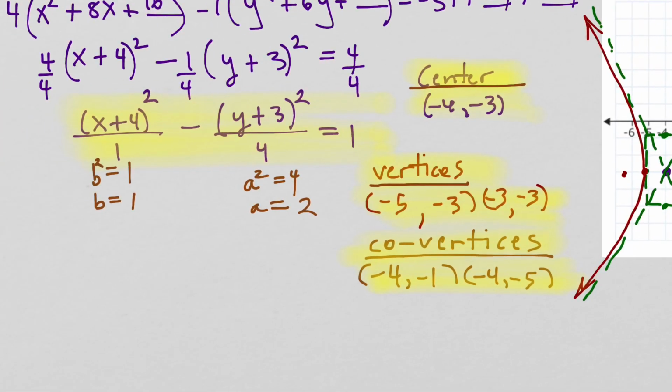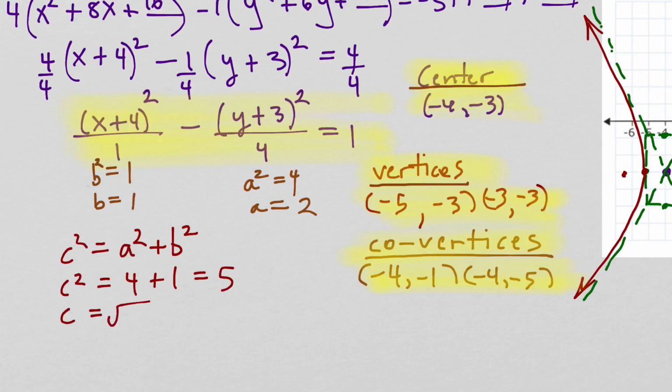Okay, so now we have our formula from the formula sheet. C squared equals A squared plus B squared. So C squared, we already said A squared was 4, B squared is 1, so that's 5. So C is an irrational number. It's a root which can't be simplified. Now let me just point out that if you get a C such that, let's say hypothetically we got a C like root 42 or something like that.